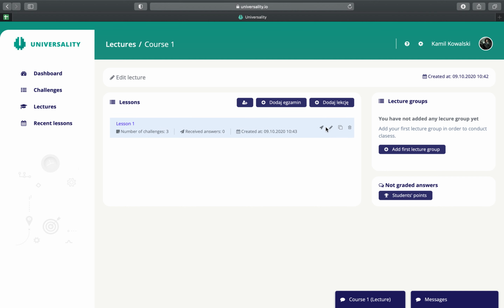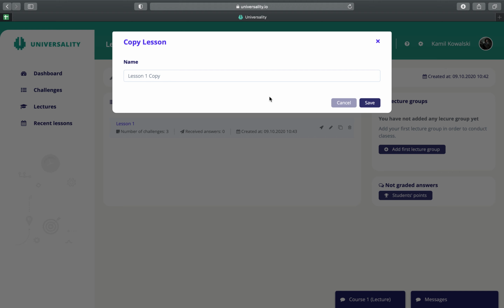Each lesson, of course, you can start by pressing the start button, the rocket. You can edit it by pressing the button with a pencil. Editing means the planning screen view, so the lesson planning view. Each lesson you can copy, like make a copy of lesson one, copy, save.